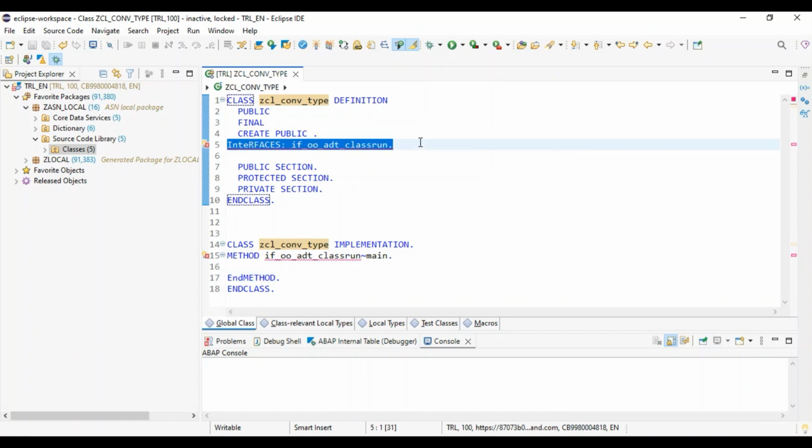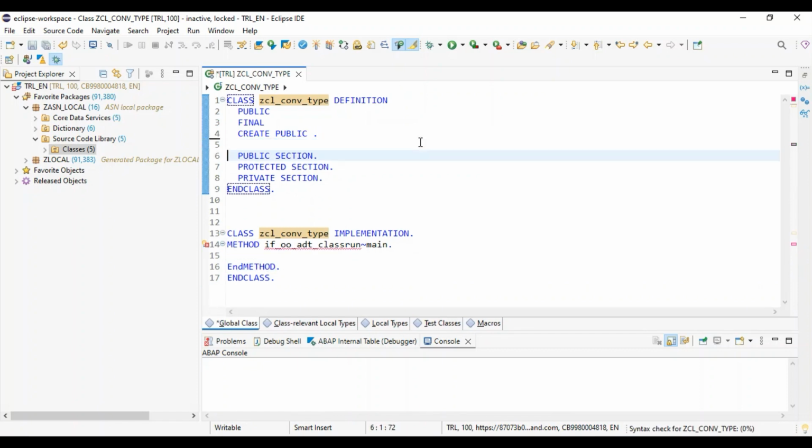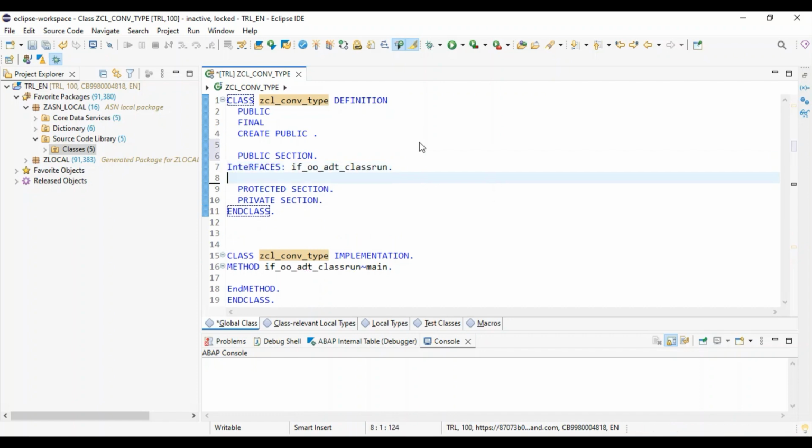We need to insert it under the public section, not under create public. So let me save it.